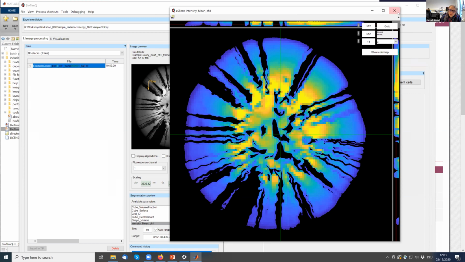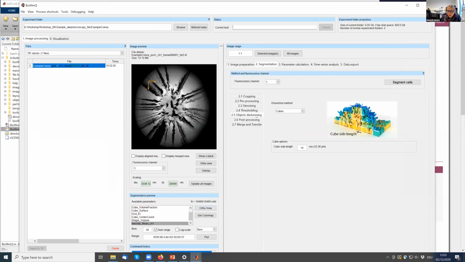So we're going to go back to the segmentation and think about what is a cube size that makes sense. Here I want to point out that we want the cube size to be as small as necessary, but we need to keep in mind that the time for processing greatly increases as we decrease the cube size length.